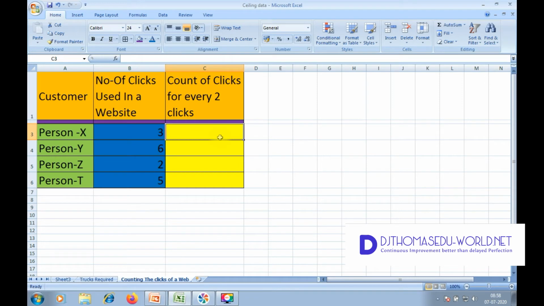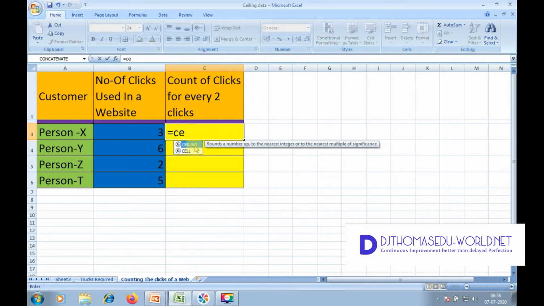Our objective is to find how many clicks are done for every 2 clicks of search done. We'll use the ceiling formula, equals CEILING. It asks for the number. This is my number, comma, what is the significance? The significance is the unit, which is 2 times.